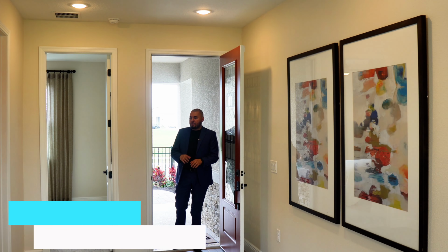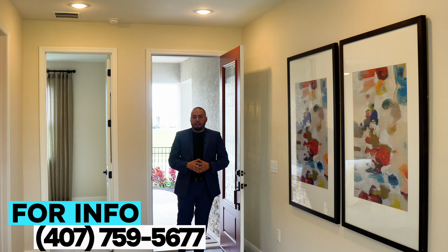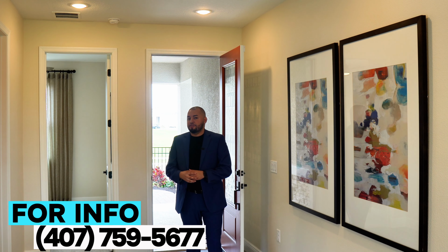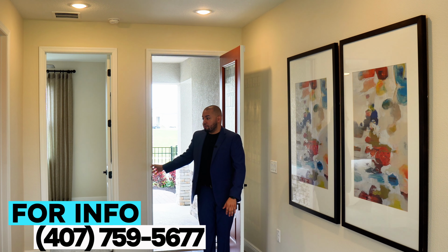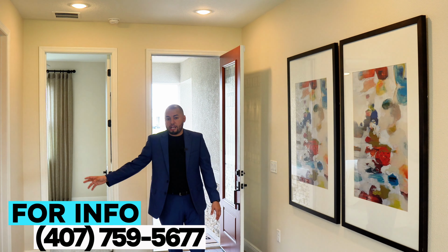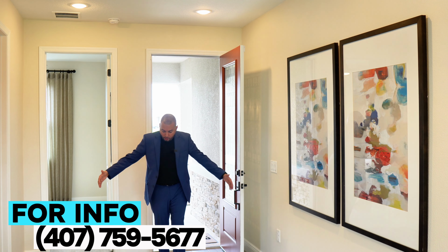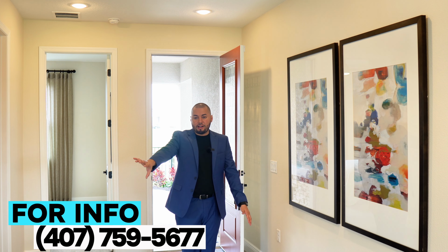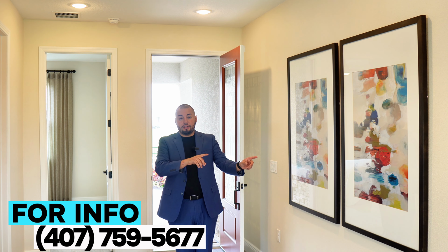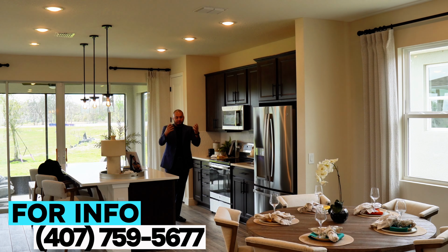So this first property that we're looking at today is 2,530 square feet, and it's a 2-story home. When you first walk in, you're gonna have a bedroom here, and you're gonna have a bathroom right here as well, and you have a pretty wide entrance right in your foyer. So you have also space for the dining right there. Right behind you will be the kitchen and the living room as well. That's gonna be the view when you first walk into your new castle, your domain, your property.